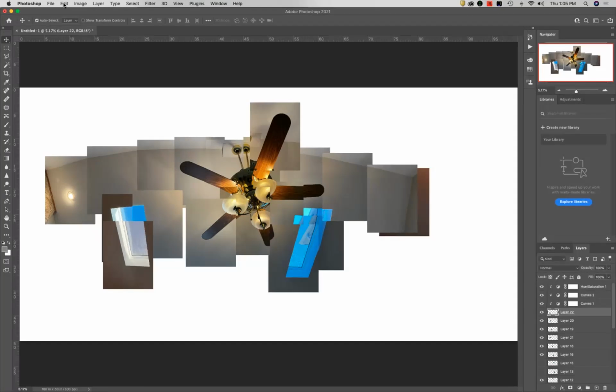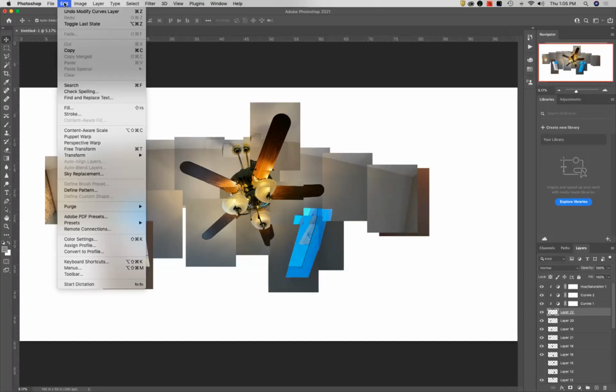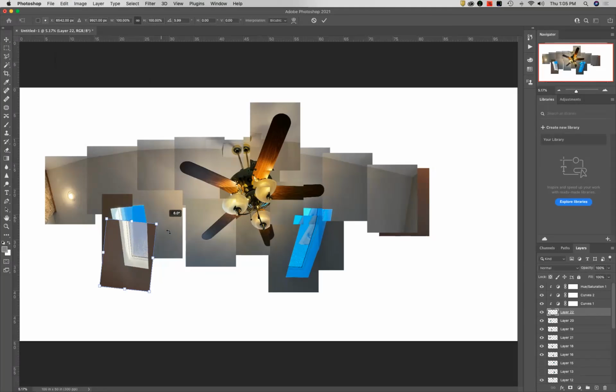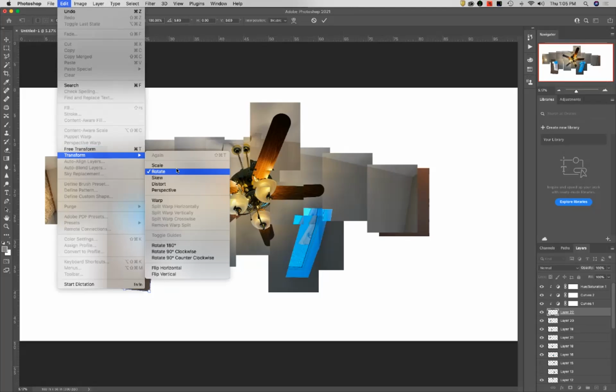I can click on it, go to edit, transform, and click on rotate. Rotate will let me twist it left or right. So instead of having every frame be this perfect aligned box, maybe I want this photo to be this way or whatnot. The other thing I can do is edit, transform.